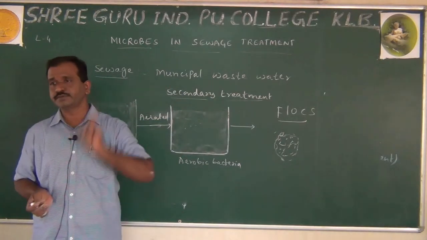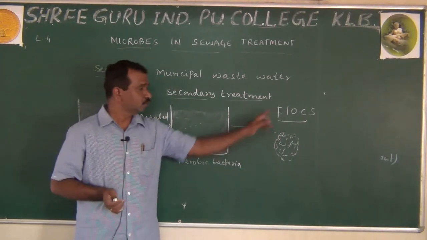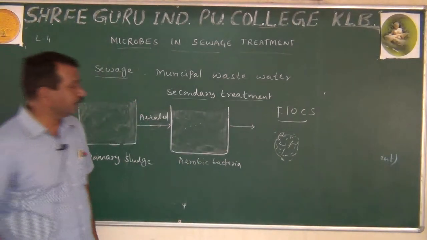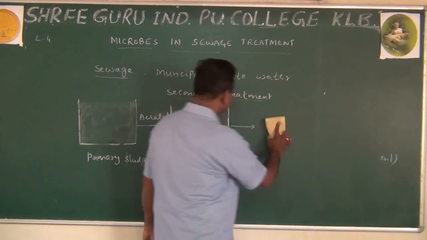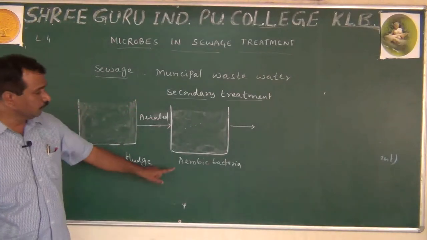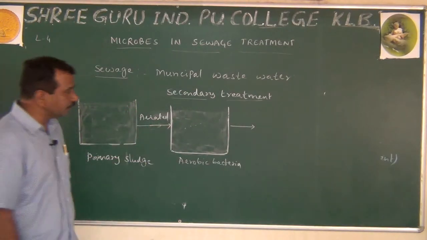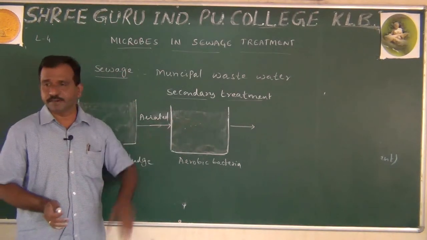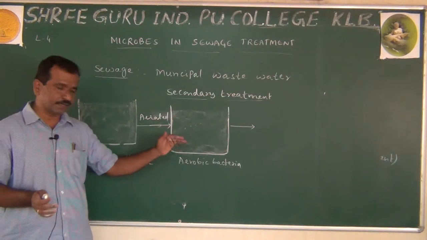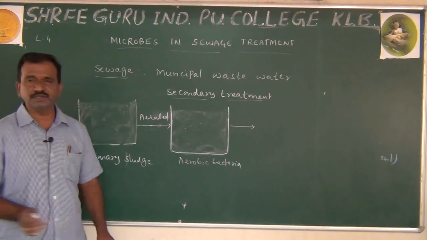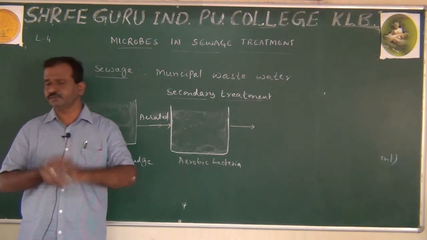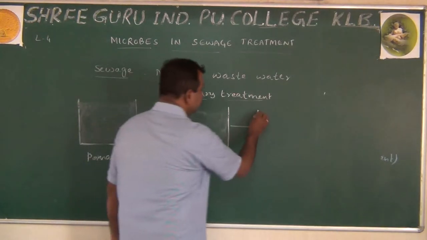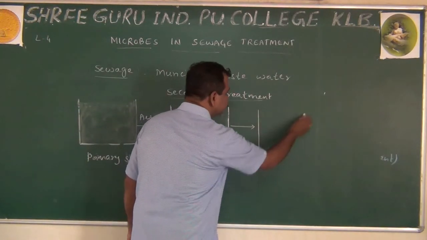This is one more question. So all these words we have to keep in mind. Next, the flocks we observed here are observed in the aerobic tank. Now next, after oxidation of the organic matter is complete, you can observe that the microorganisms become sluggish, and automatically the oxygen demand reduces. So what will happen here?